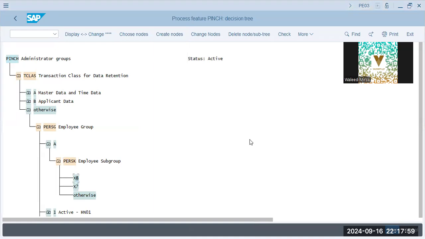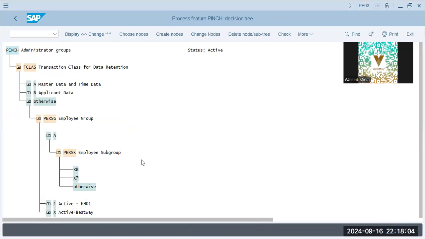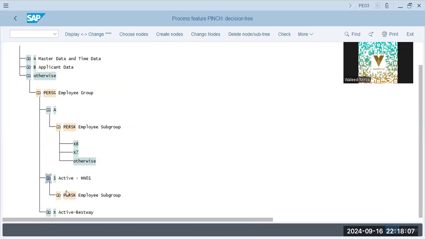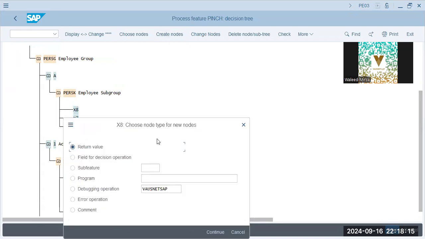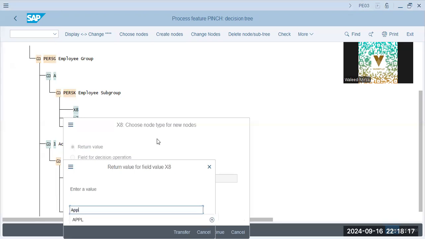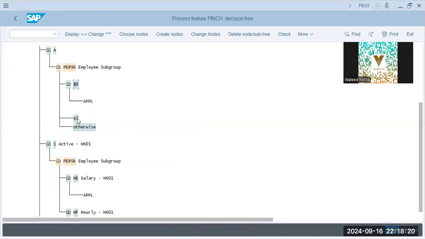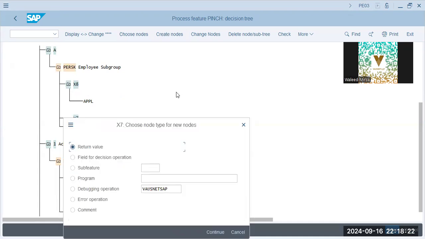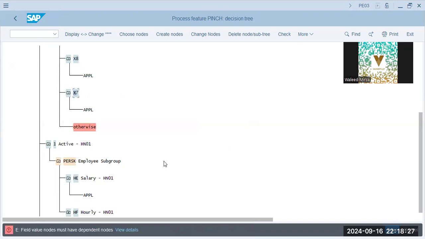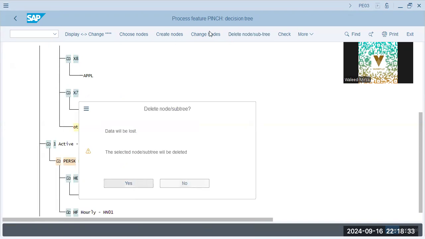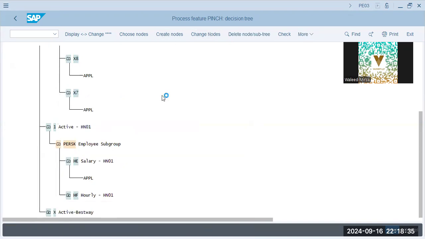And we will assign APPL. Okay. APPL, APPL, dependent nodes, delete, yes, more, activate.